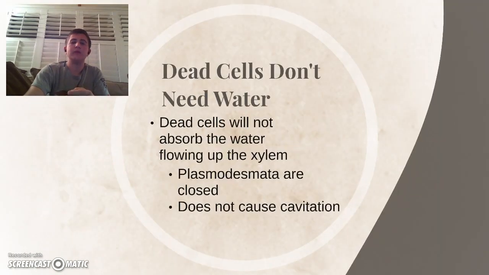So, like I said before, the dead cells don't need water. The dead cells don't absorb water, because they have that membrane. The reason for this is the plasmodesmata are closed. The plasmodesmata, think of it like the stomata between plant cells. It's how water moves in between two plant cells. If we talk about the lumen covering that coats the xylem, the vessel elements, these close off the plasmodesmata, so water can't actually enter in the cells. This is important so there's no cavitation within the plant cells, that the water traveling up the xylem does not get cut off. This allows a constant stream upwards.